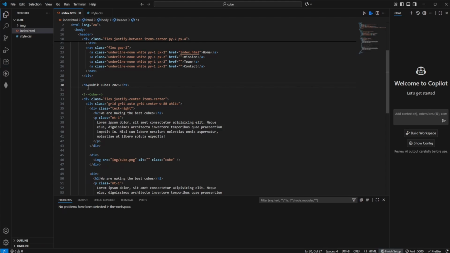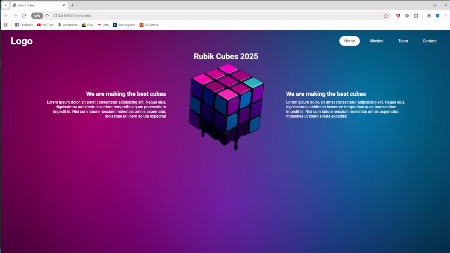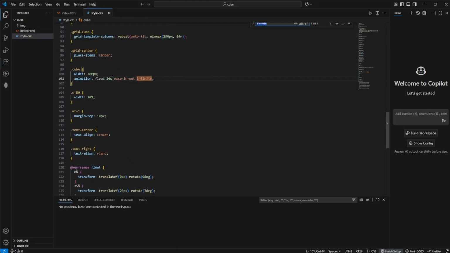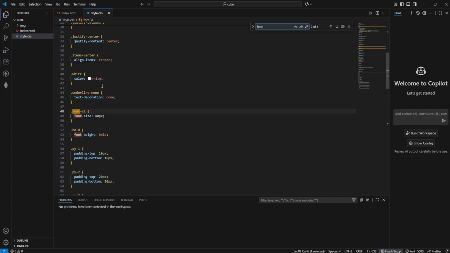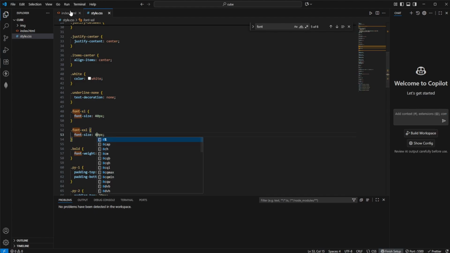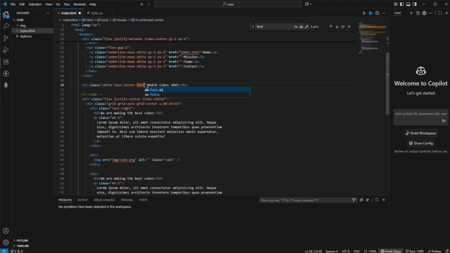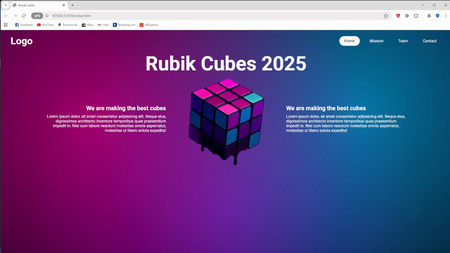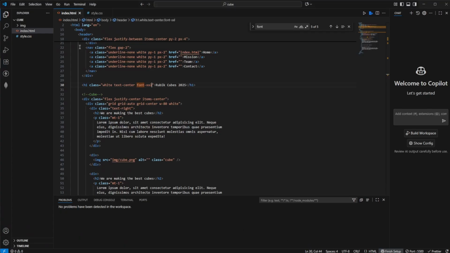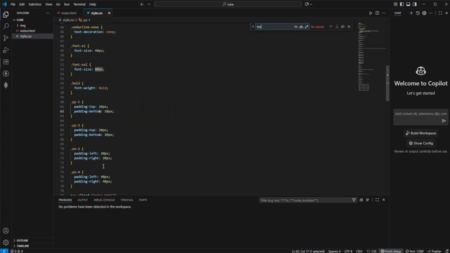And now we obviously need to use a class that says that this is white. Text-center can be used here as well. So now our text is centered. Let's create a much bigger text though by creating another font class, which is probably font-XXL. We use 80 pixels right here, and we use font-XXL for our H1. And now we have this heading. Now maybe it's also pretty cool to have some margin top, some margin bottom. So I'm going to create a class that says my.